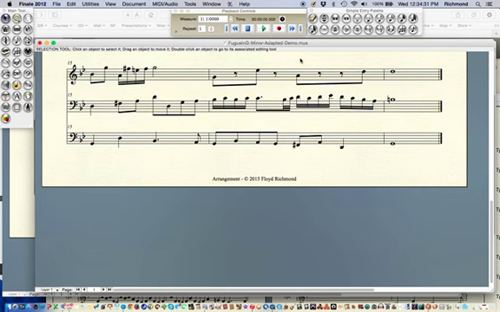Usually the final statement of the subject is very big and grand, and has all the stops pulled on the organ, and it's just as loud as it can be. And one of the other things that happens in the final statement of the subject is that very frequently the composer has actually written this so that it perhaps could be sung as a round with itself. That's called stretto, and so maybe after 2 beats it'll start the subject over, and after 2 more beats it'll start the subject over, and so the intensity is heightened by all of the increased rhythm and the combination of these subjects. Stretto is not a required element in a fugue, it is one that frequently occurs.